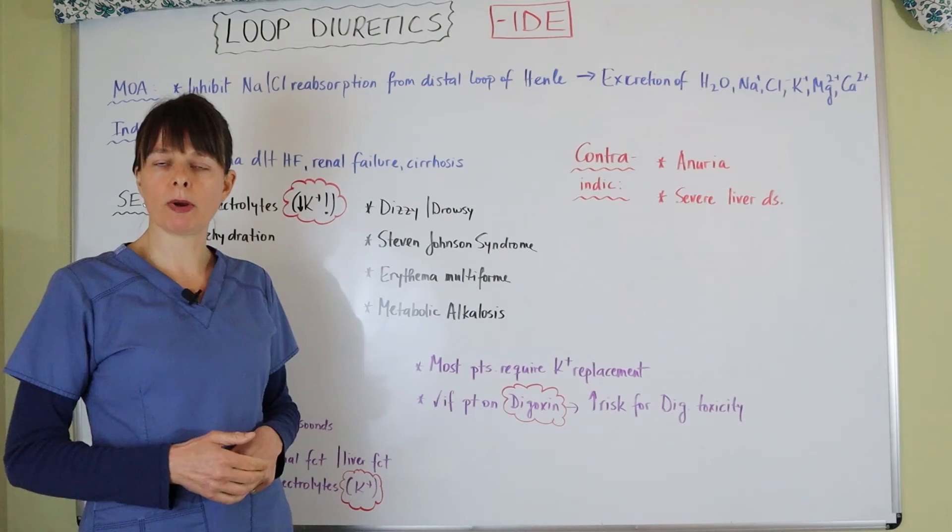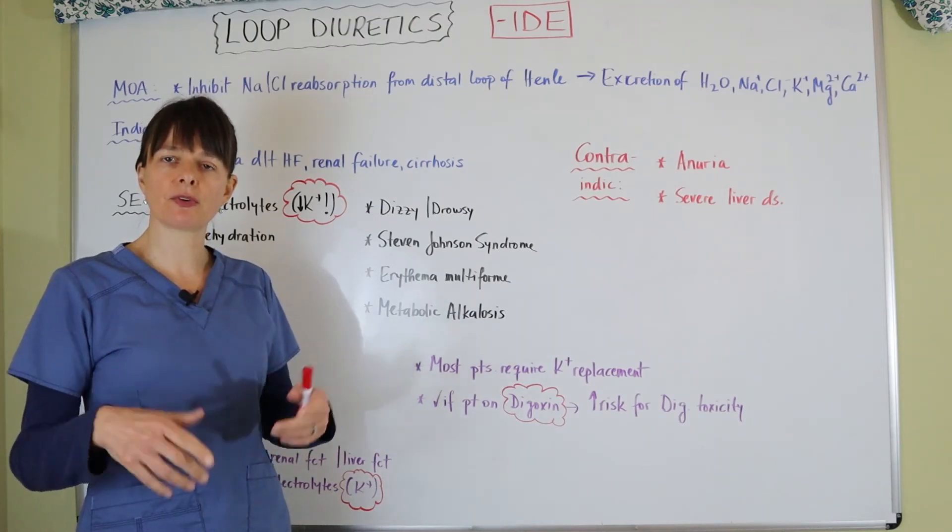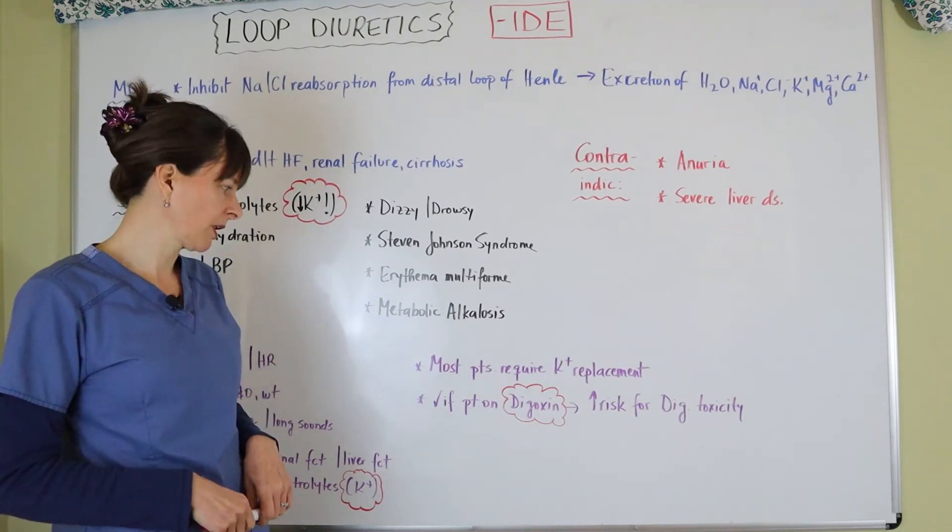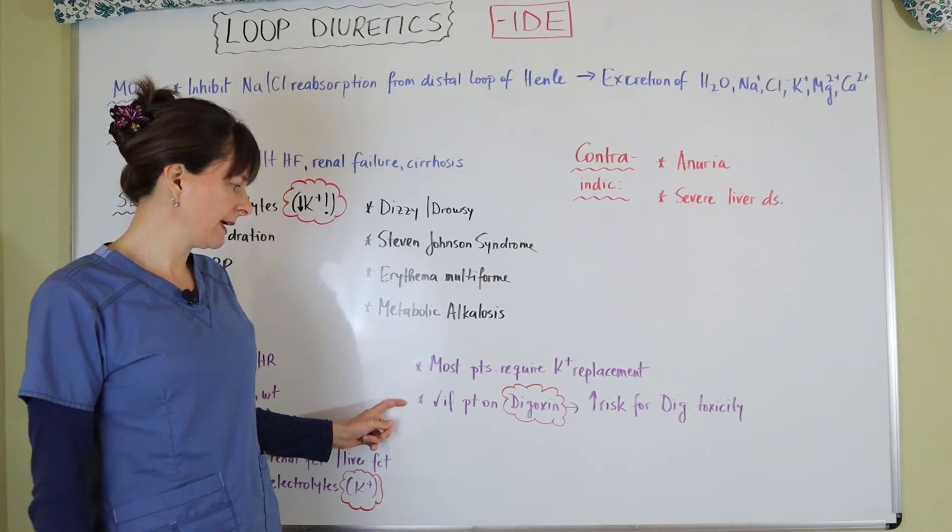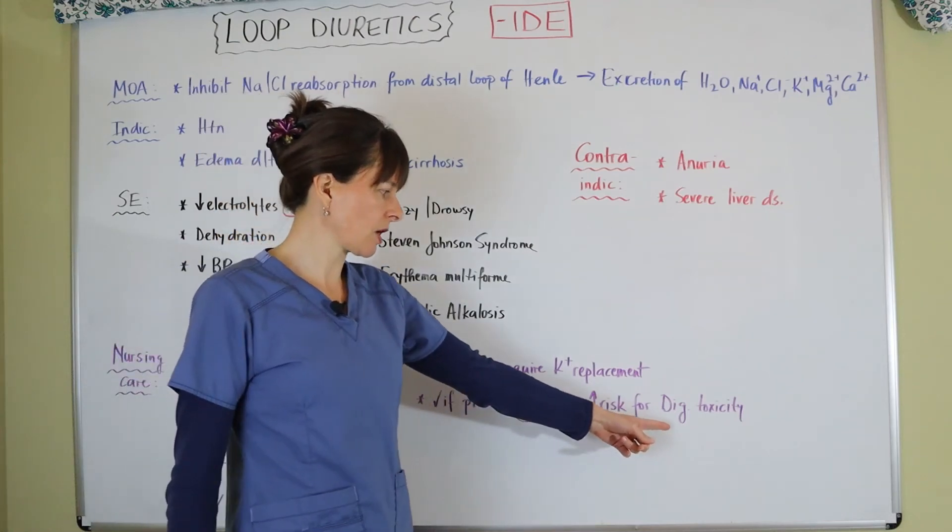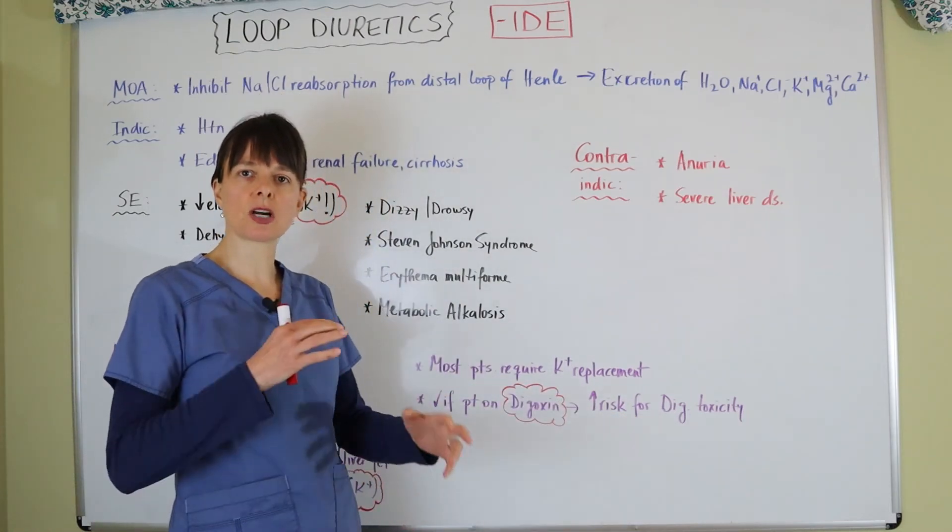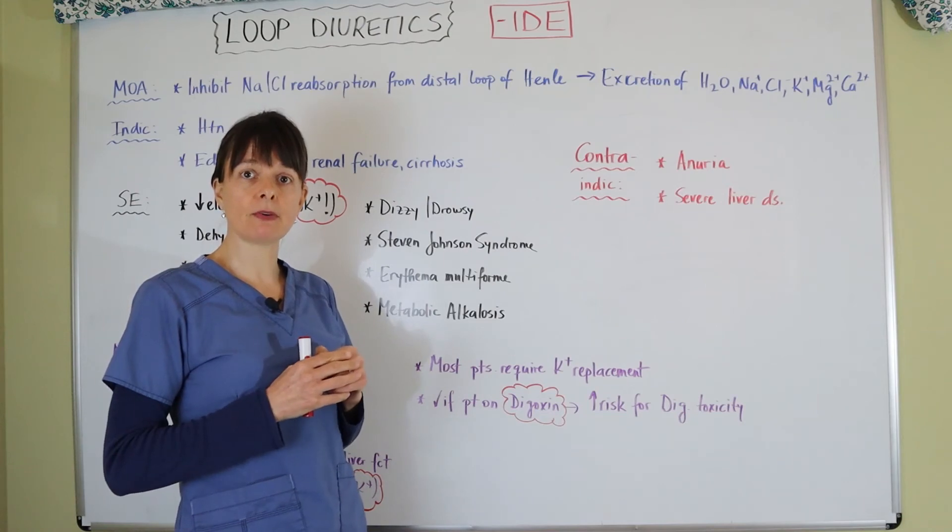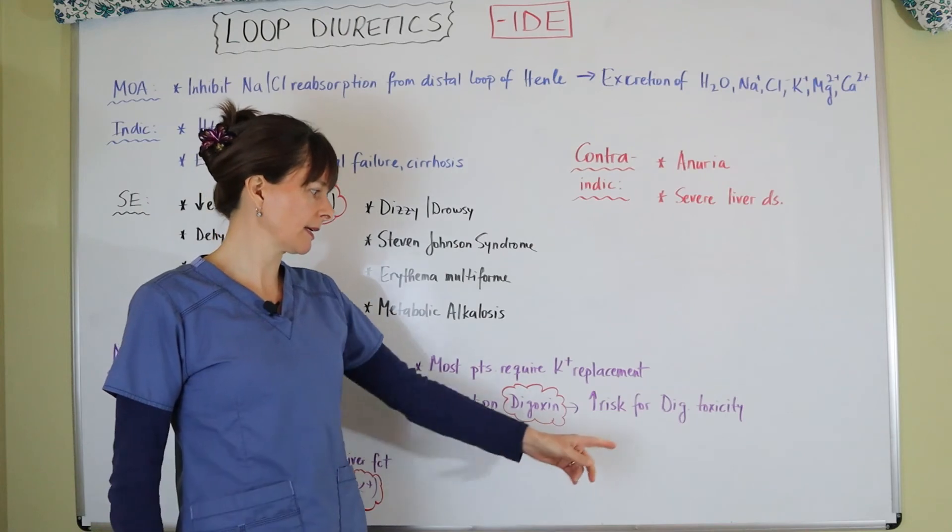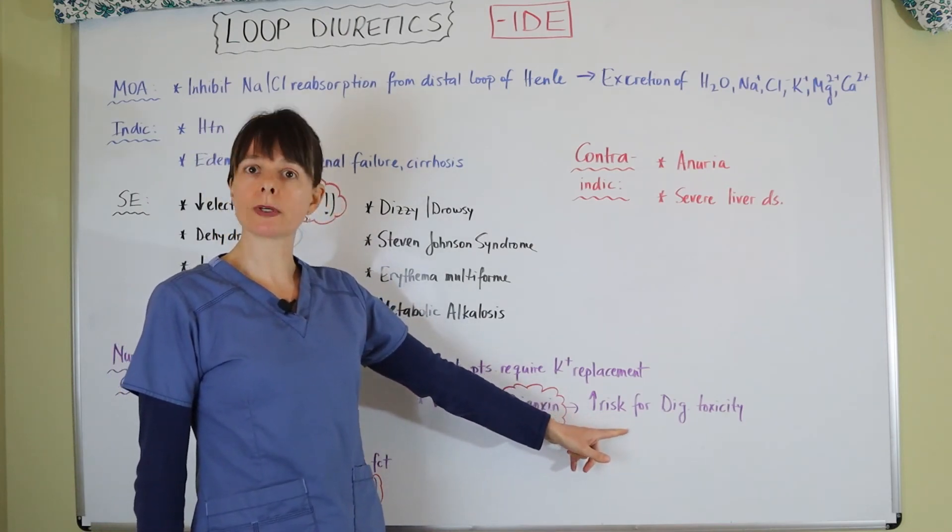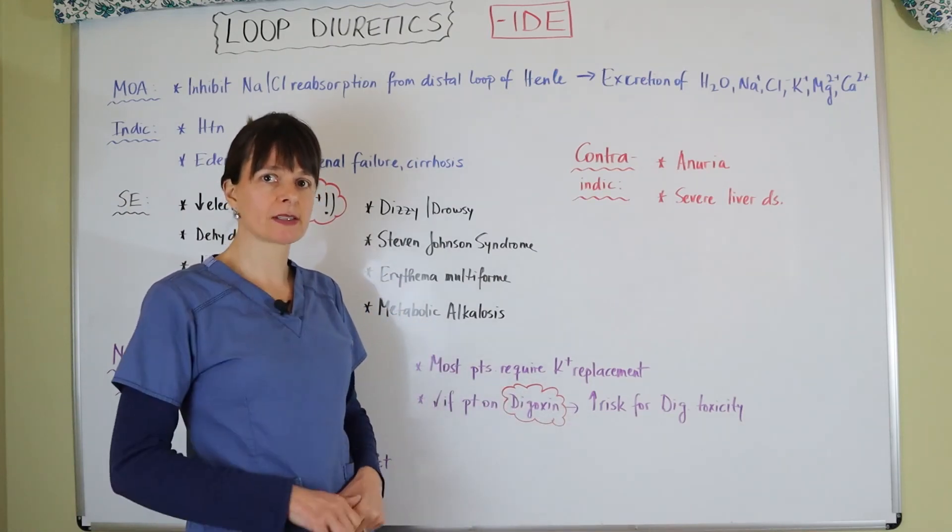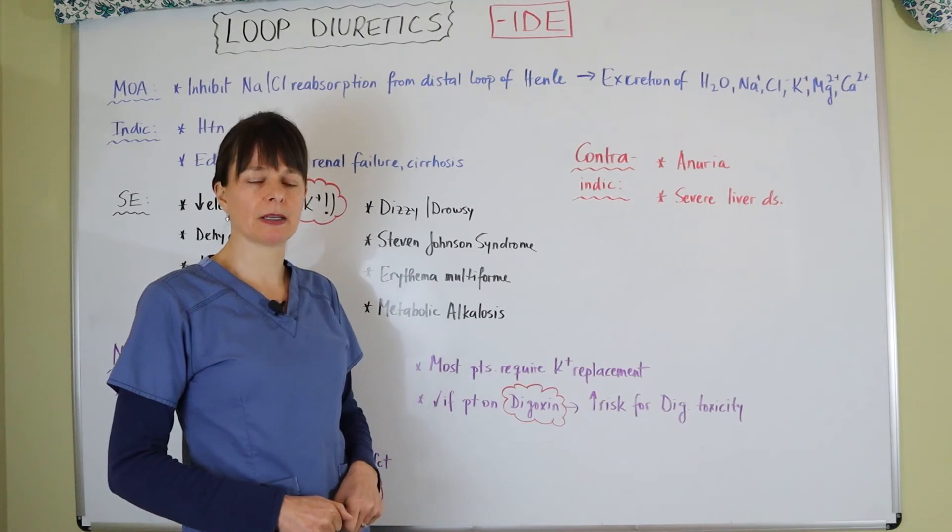And certainly, they will need to go and get their labs checked at frequent intervals to keep an eye on all their electrolytes as well as the kidney function. And another tidbit here is if the patient is also on digoxin, then there is an increased risk for digoxin toxicity because digoxin is very sensitive to potassium levels and high or low levels of potassium can make the patient digitoxic. And this is very important to note. So you always want to check their digoxin levels as well as their potassium levels if they're on a loop diuretic, and this is something that many times comes up in nursing exams.